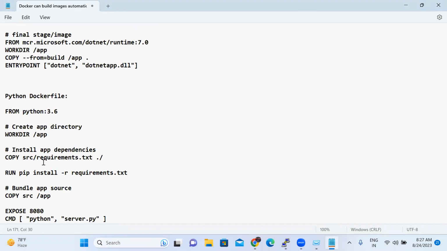Here they're using pip. NPM is for Node.js, pip for Python applications, Maven for Java based applications, MS build for .NET based applications, and EXPOSE would be there. One CMD is there. Most of them are a similar kind of thing, but you need to remember the base images and which working directories we have. That may change from technology to technology, company to company also, and accordingly we need to write our Dockerfiles.